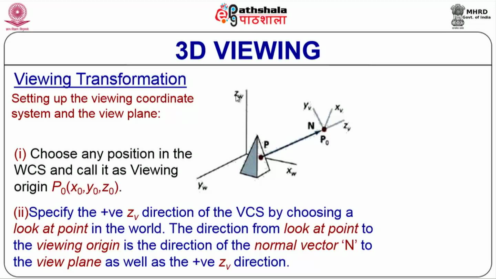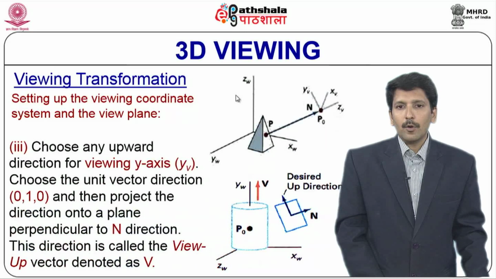Let me repeat, the z direction is first formulated by identifying a lookout point, and the direction from P to P0 is the positive z direction for the viewing coordinate system. Now for the positive y direction of the viewing coordinate system, we simply imagine the direction that is parallel to the upward direction of the world coordinate system. Then we take a projection of the y onto the imaginary plane perpendicular to the z direction, and we take a cross product of the y and the z to get the correct x, and when we get the correct x, we can take the cross product between x and z again to get the correct y. So that is how this viewing coordinate system is set up.